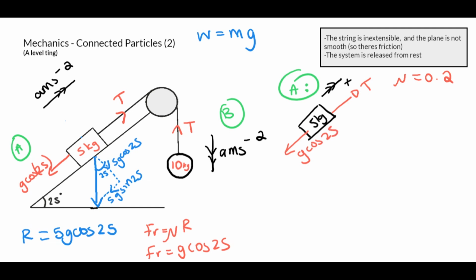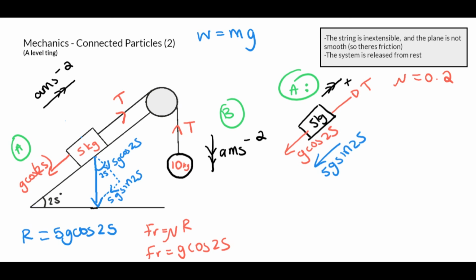What other forces? What other forces are going into the same direction as G cos 25? I hope you said 5G sine 25, okay? Because that's what we care about. This 5G sine 25, look, it's going down in the same direction as this friction. You get me? That's what's acting on it. So man's going to put 5G sine 25 going down like that. Calm! And this 5G cos 25 has got nothing to do with it, okay? When you're resolving for forces, this one has nothing to do with it. We're only looking at the ones that are going in these directions here, okay? And 5G sine 25 is going into the same direction as G cos 25. So therefore it acts. Okay, listen. I hope so far you're understanding what I'm saying. I really, really hope so, okay?